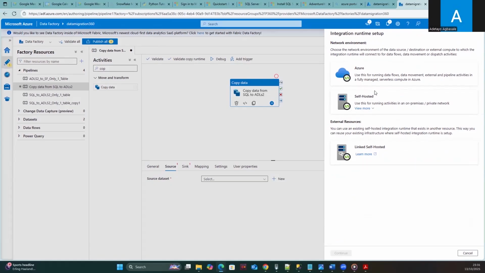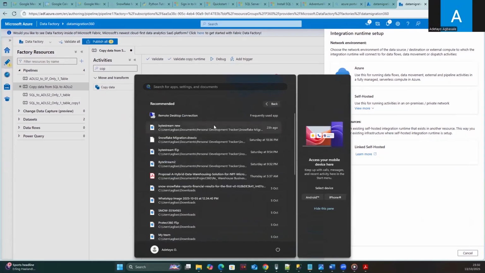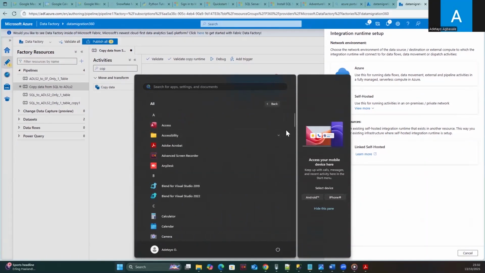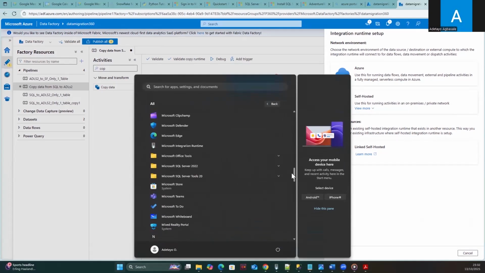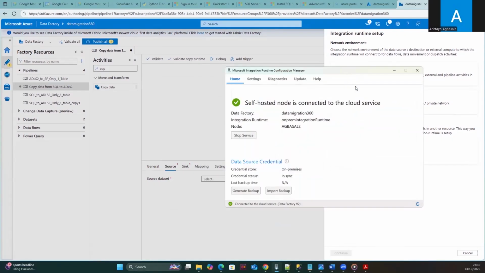I already have one set up on my system, so I will be starting it. For the one I've already installed on my system, I start the integration runtime service.